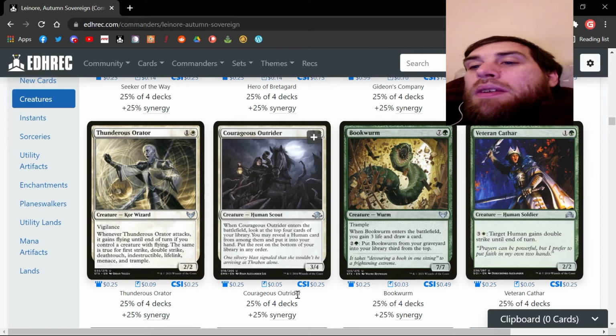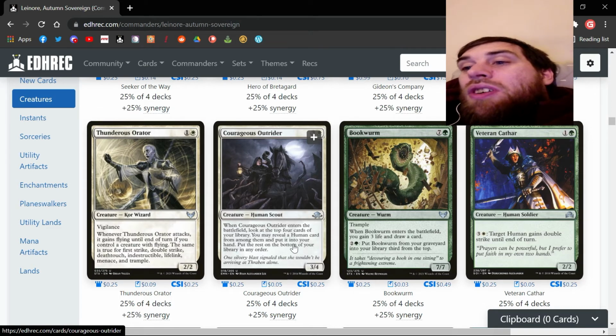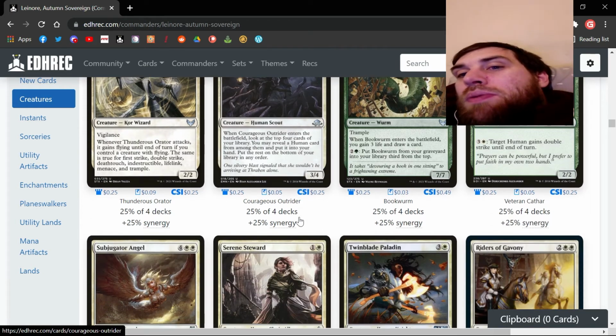No. Top 4 cards of your library. Yep, this is pretty good. Pseudo card draw effect. It is once off, but still, we could find some ways to flicker it if we really want. And that's still pretty good. We can still get more things into our hands. So, yeah, definitely this Courageous Outrider is pretty good.